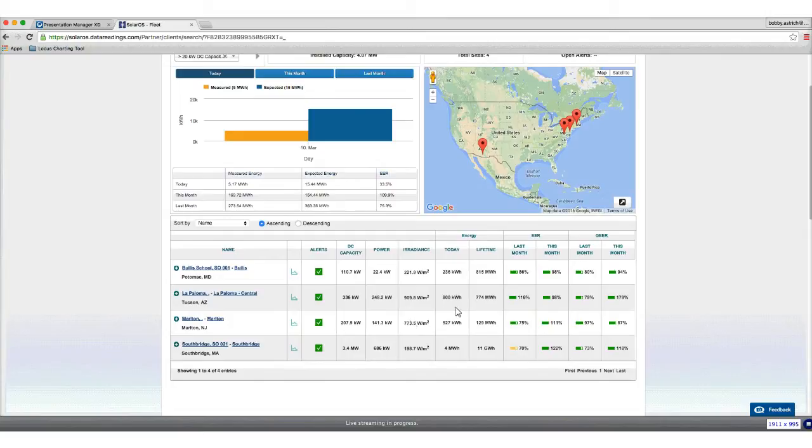One of the core reasons we might go into the charting tool is to investigate further some underperformance on certain sites. The first example I want to start with is this Marlton site. I can see right away in the fleet view that it has a 75% year from last month. The interesting thing is that I can also quickly see that there's 97% gear.